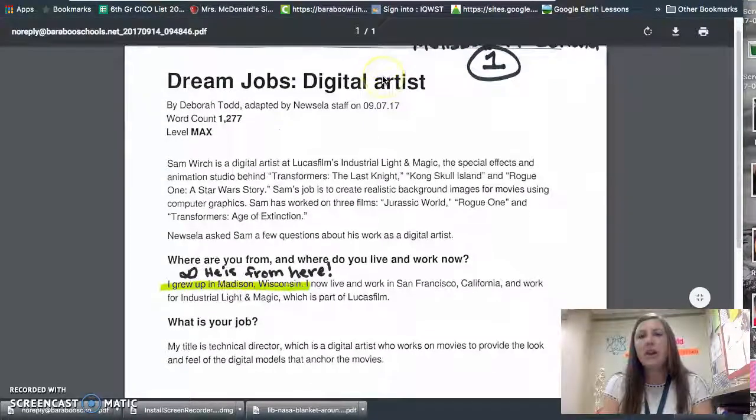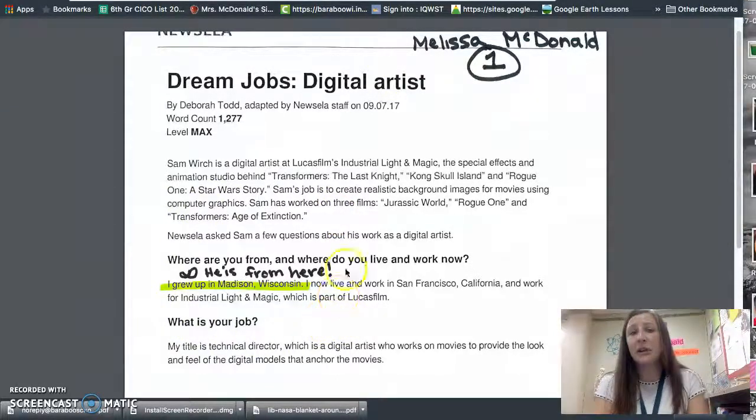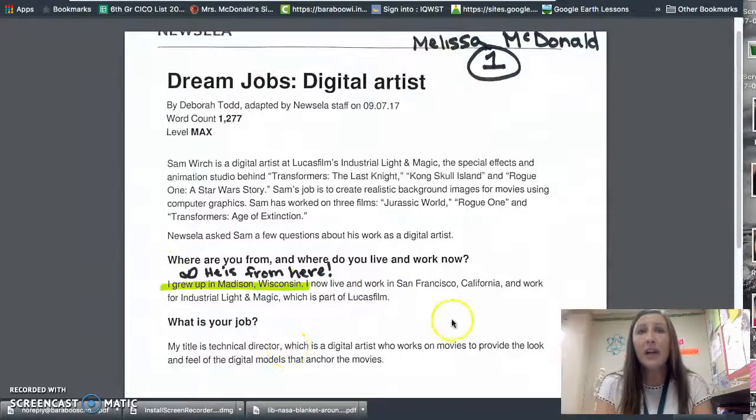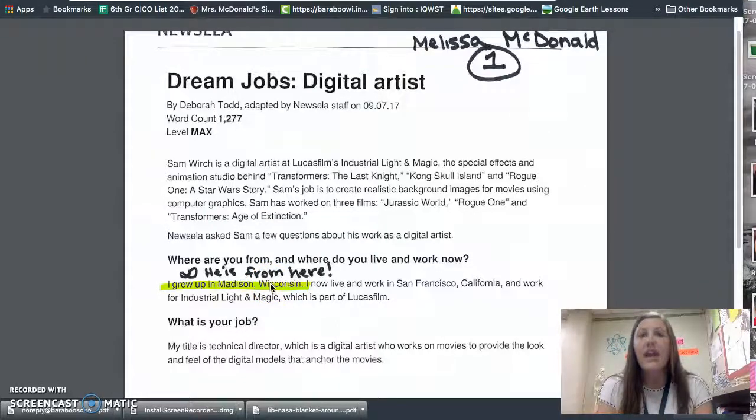Then as I was reading the article, I recorded my thoughts. I only recorded one connection on here because I don't really want to know my connections. I want to know your connections. So you're going to be adding your connections, your thoughts, your main ideas, your questions as you read this article. And remember, the goal is not to finish the article. The goal is to dig in, read carefully, make connections, add new information to your brain.